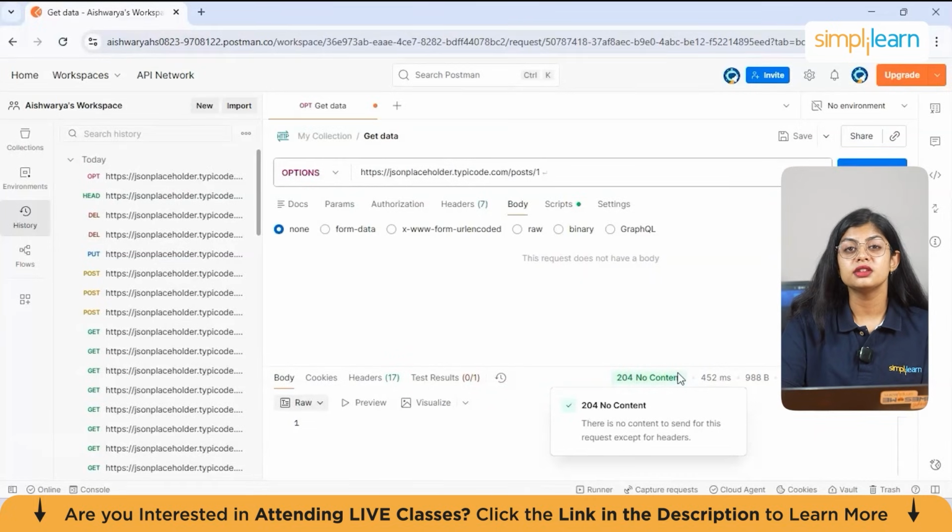Here's how you interpret the JSON response. The body of the response contains the data that was requested. The status code tells you whether the request was successful. Now you have learned how to test APIs using Postman Web. You know how to send GET requests to fetch data, POST requests to submit data, or even view the response from the server. Next, we'll explore how to handle headers, authentication, and error handling when interacting with APIs.